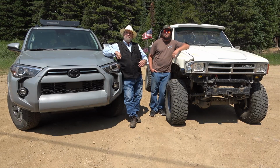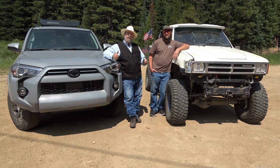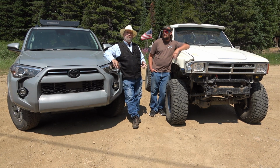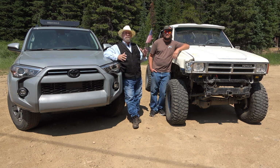It's Ken with Mr. Truck, and we're doing another cool off-road review. And this is the 4Runner day. And we've got this new 2021. It is a four-wheel drive Trail V6, I think it's called. It's not a TRD Pro, but it's got the same engine, the 4-liter, the 5-speed automatic, and this is Jacob. He is my main man for 4Runner information.